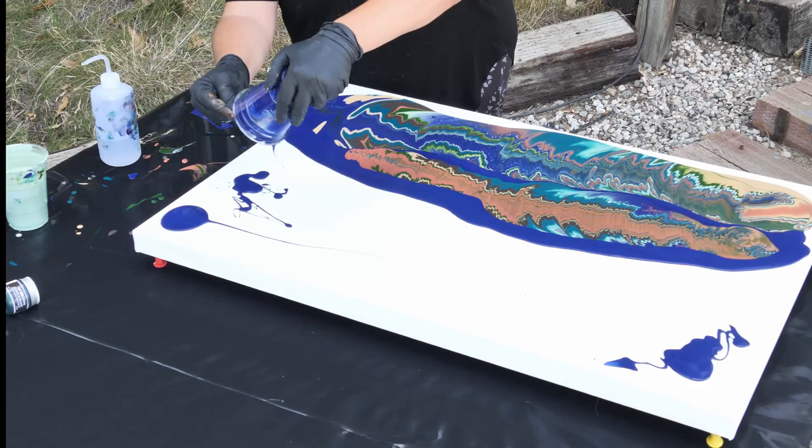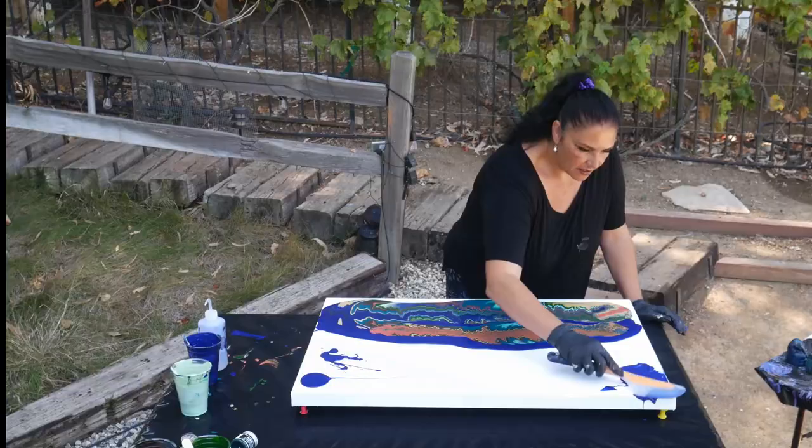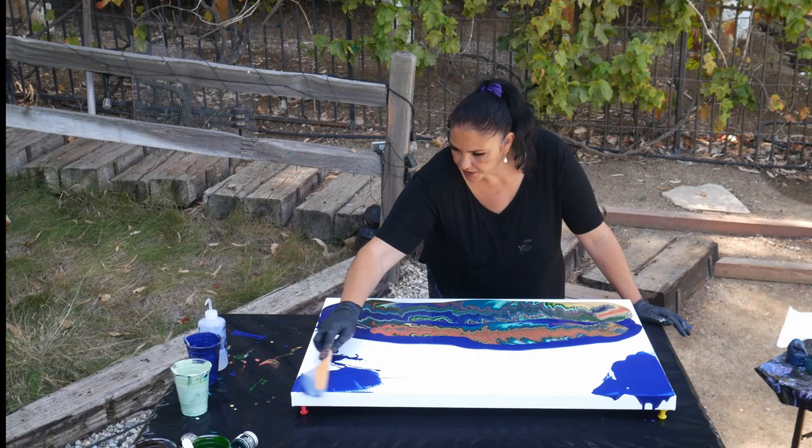Okay, so let's spread out those on the corners first, just a little bit. Not a lot of paint on there. I'm definitely going to need to put some more flow extender on that, on those corners.